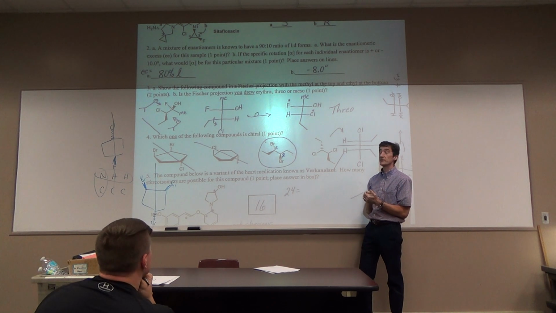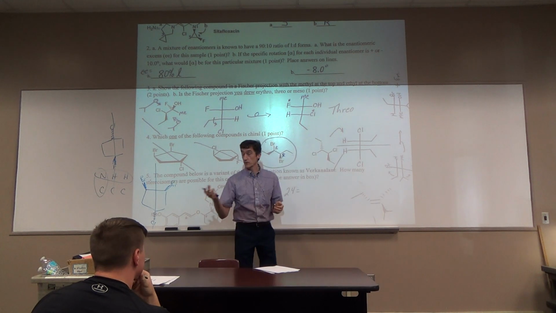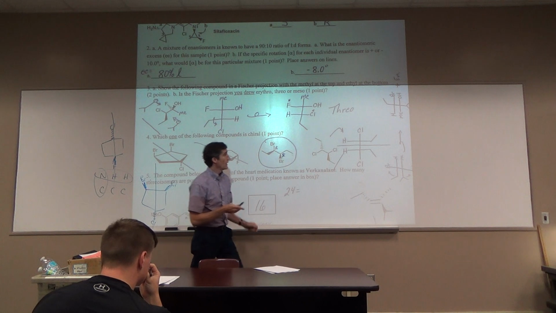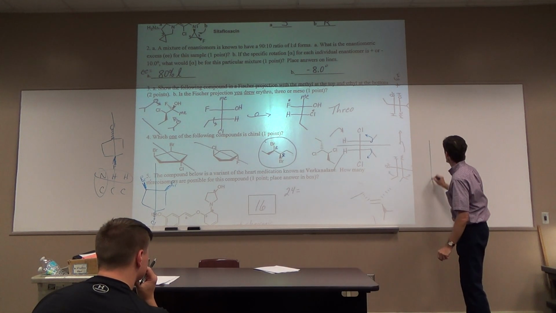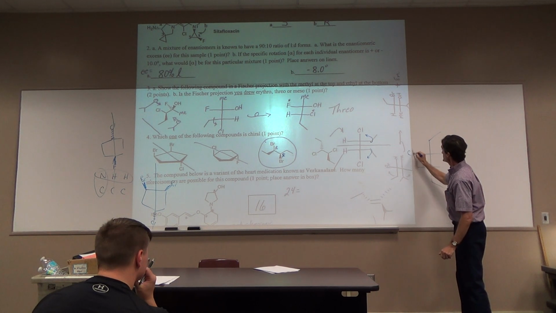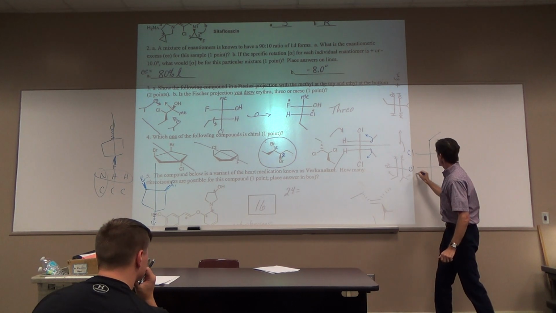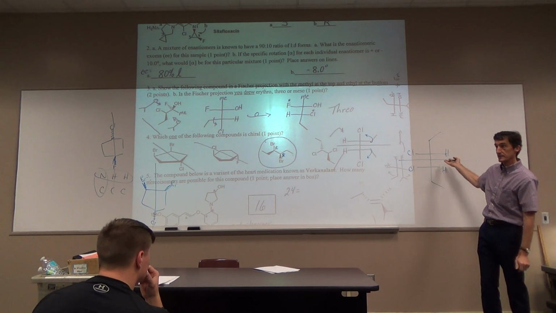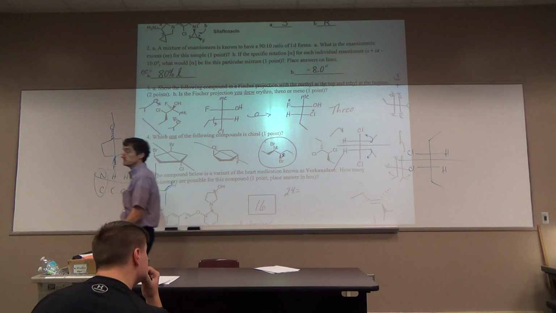So that's not the way I've been doing it in class. If it works for you, fine. But did it work for you? You're saying you got the same thing, just the chlorines were... Okay, so if you move this up and move this down, you can put the ethyls at top and bottom. If that ethyl moves up, the chlorine's over here. If this ethyl moves down, the chlorine's also over here. Yeah, see, there's the plane of symmetry. It's still there. You got this? Okay. I'm not sure how you did it, but if it works for you.